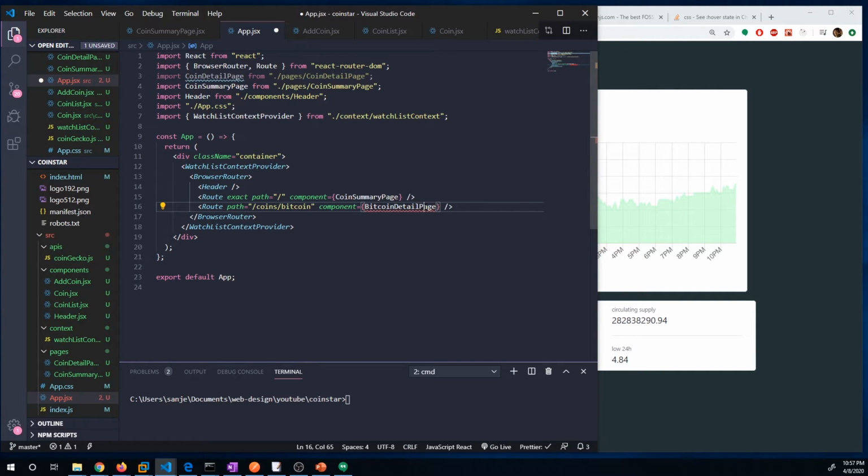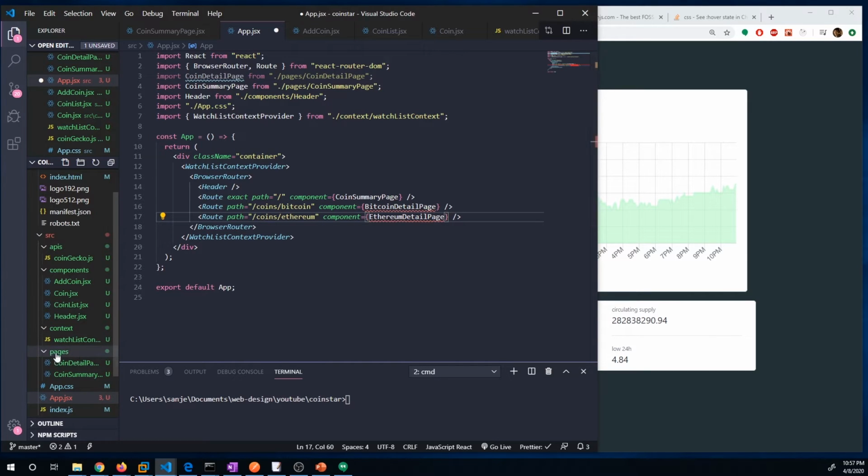And then if we wanted to add an extra coin to our application, which we want to support more than one coin, we'd have to copy that and then make the next one, which would be like Ethereum. And then we'd have to create a new custom page for that and call that Ethereum, right? And then within our pages, we'd have to add a separate page for each one.